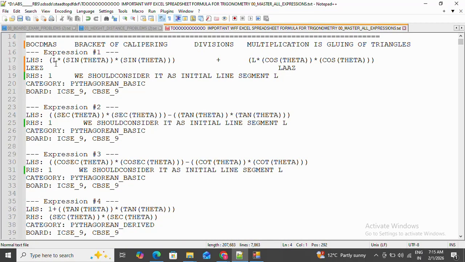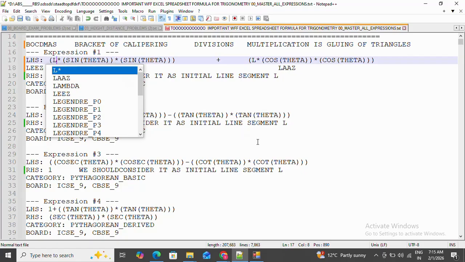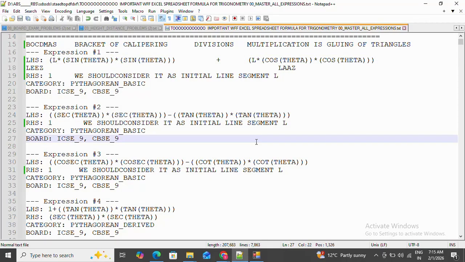Students should know and understand that whenever there is a word kind of thing written like the 1, then we have to understand it as the initial line segment L. We start all our games with the initial given line segment L, and then we draw that same length L with the same kind of proportions on several tracing papers, and we will stack all these tracing papers one above another, such that we can see the top view and we can see the geometry alignments which are constructed on the basis of this L.